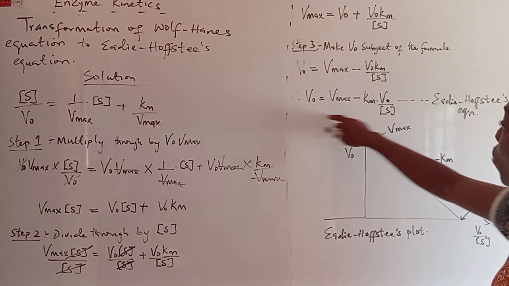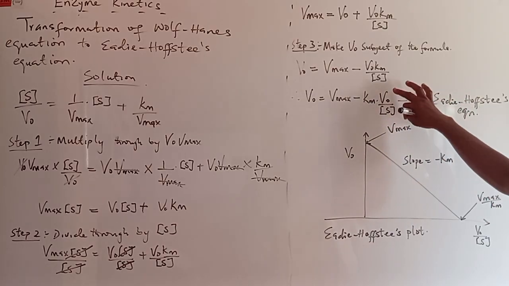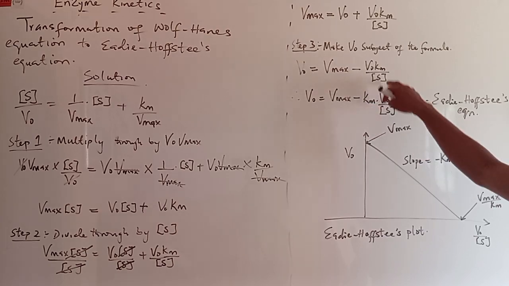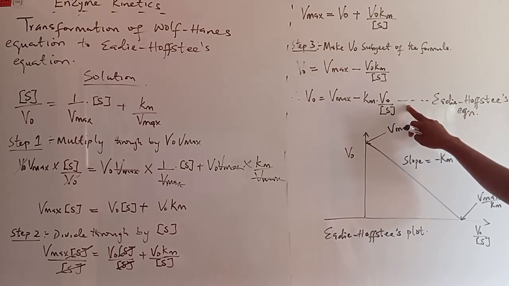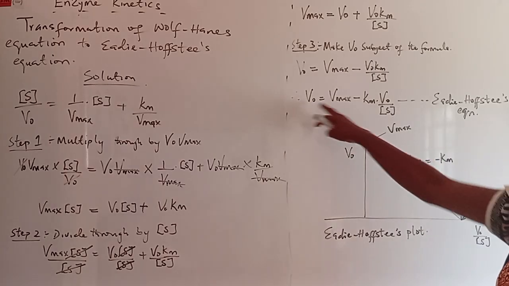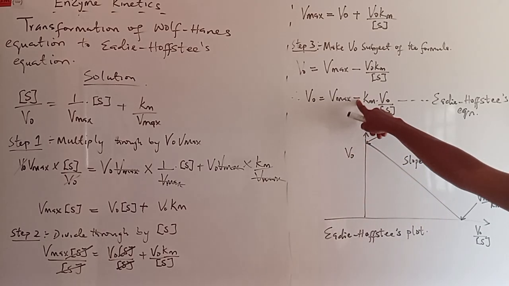And then we'll write it this way, last step, to show what to plot on the x-axis, because we'll be plotting V0 over substrate concentration. So we have Km times this, so this and this are the same. And then looking at this equation, we know if we're plotting this against this, then we know that the Km will be the slope.